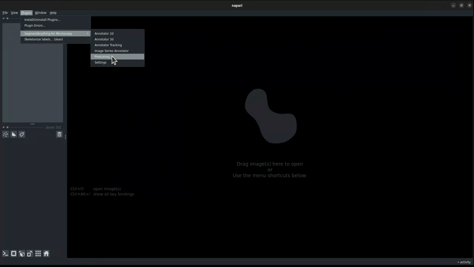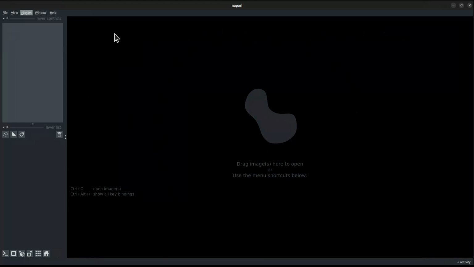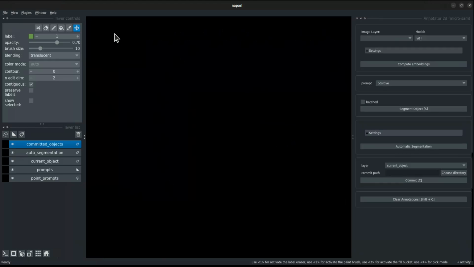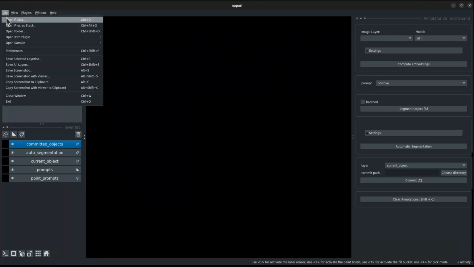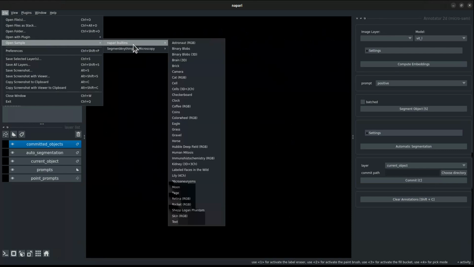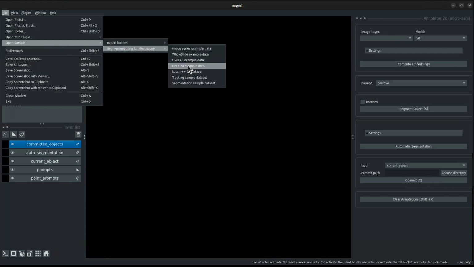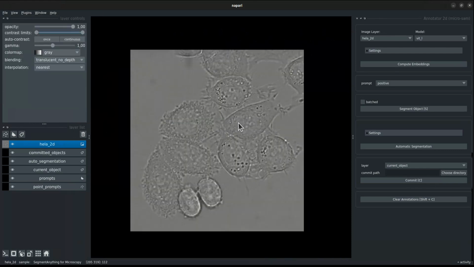Now let's go ahead and get quickly started with Annotator 2D. Here is the GUI interface. Let's open a 2D sample image. There we go.